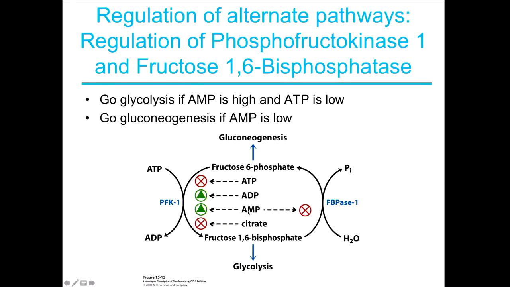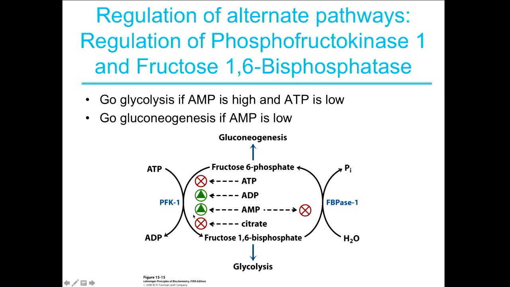Okay. AMP is another molecule that's basically, if you've removed 2 phosphoryl groups from ATP, you get AMP. So again, you get the little green triangle, turn up the activity of phosphofructokinase 1. Now citrate, a little foreshadowing here, we're going to see citrate in the citric acid cycle. So this is a product we get later on in other energy-producing pathways. If you have a lot of citrate around, that's another sign that the cell already has a lot of energy, so you get the little red X here. Little red X, slow down phosphofructokinase 1.